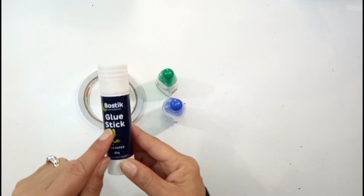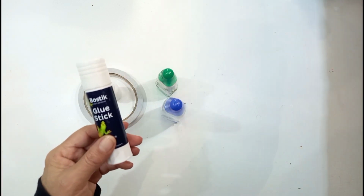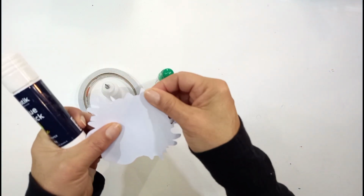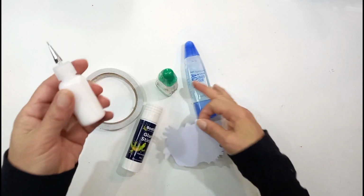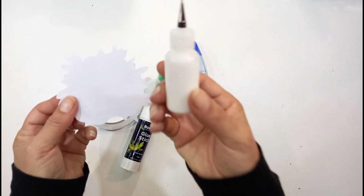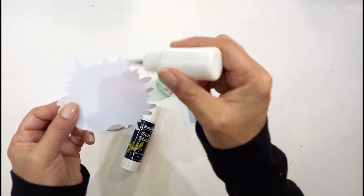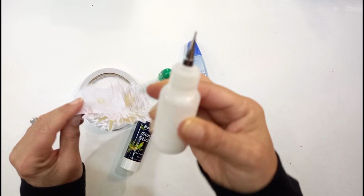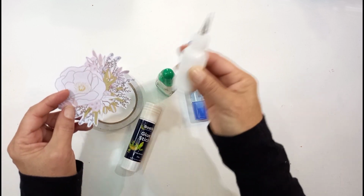So if you want to use a glue stick, that's fine. But obviously with a glue stick, you can't get into the finer edges of a printable. And that's why I've recently started using this bottle. This bottle has just normal craft glue in it. And it's just nice to get to the edges of printables. So this is my go-to method at the moment.